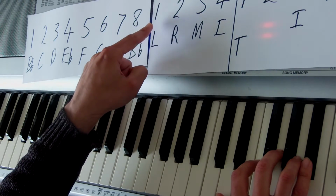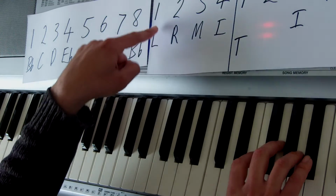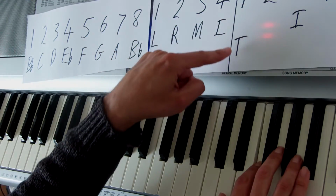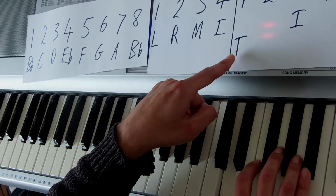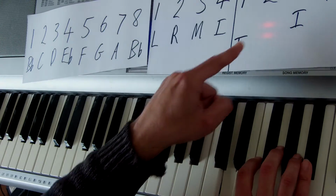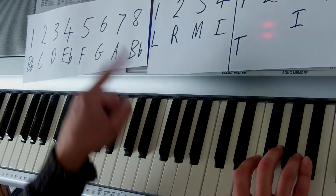So this is the counting involved in this. You've got 1, 2, 3, 4, 1, 2, 3, 4, 1, 2, 3, 4. This section repeats a few times. So try this with me.